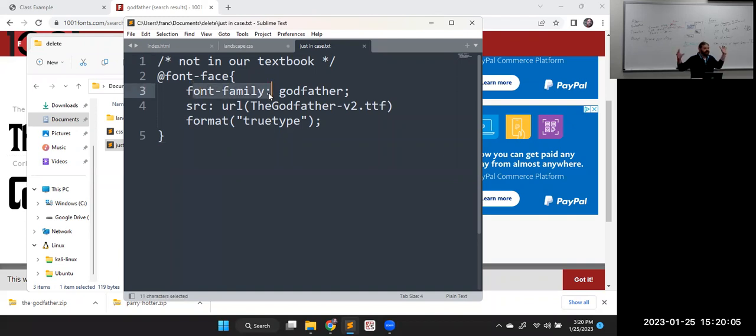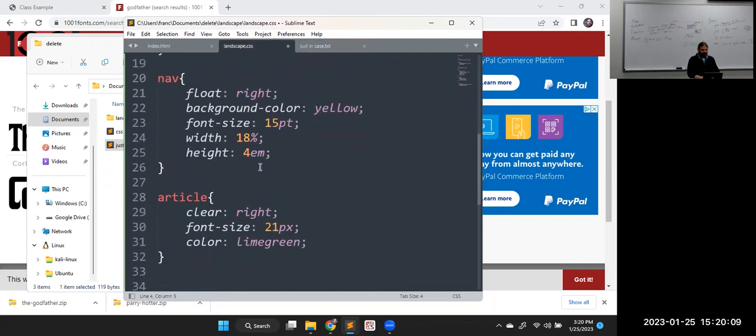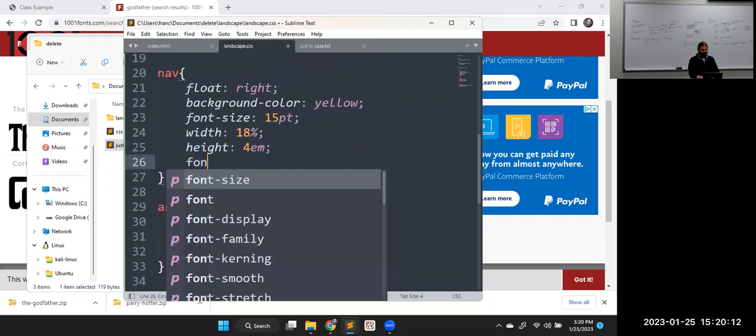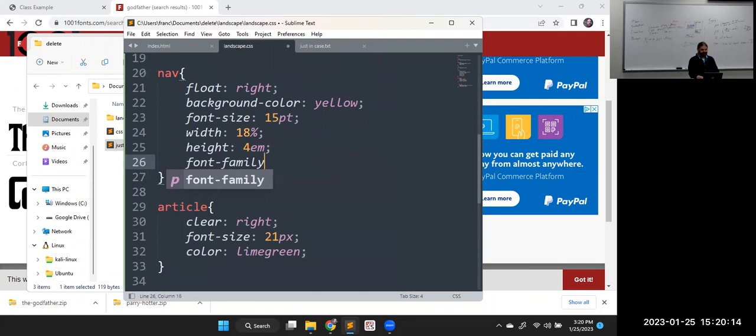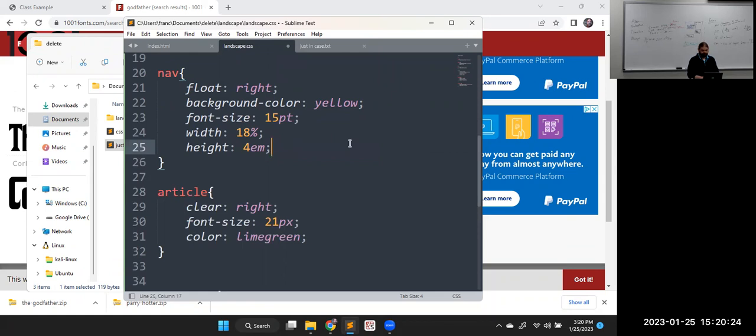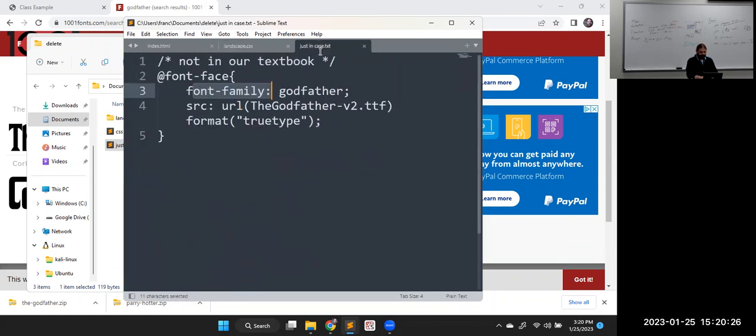We have to say what font family it is, because that's the property we actually assign, right? That's the one your book talks about, or I showed down here. If we want to say font family, make sure this one shows in Times New Roman, which needs to be a string, so put quote marks on it. If you have spaces in it, put quote marks in it. Otherwise, you can give it a name. If you're giving it a name specifically, make sure you don't put any spaces. That way you're not worried about getting quote marks later.